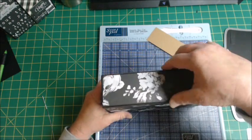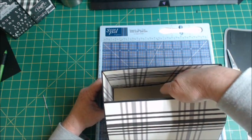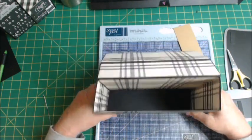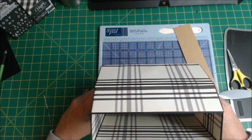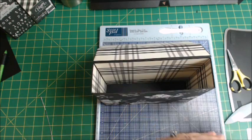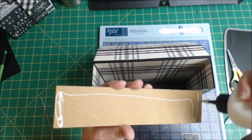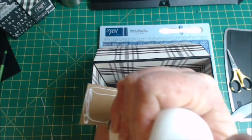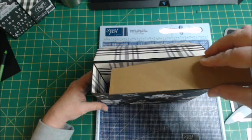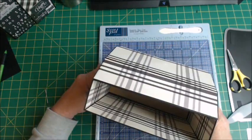So one thing that you can also do right now is you can go ahead and add your chipboard now. We haven't glued it, but we've already basically put things together just by burnishing it. So I'm going to take my adhesive, then we will cut our piece that's going to go down on the inside. Just going to let it fall.